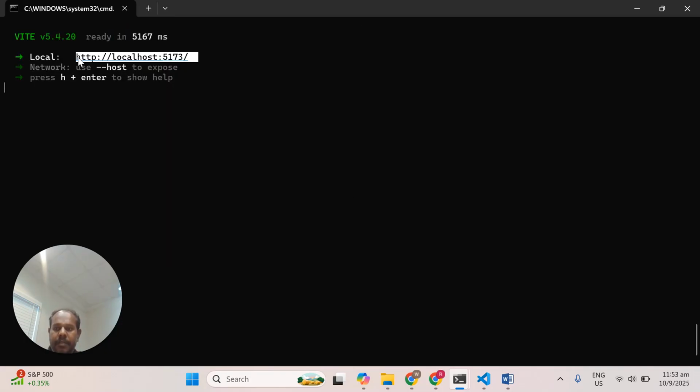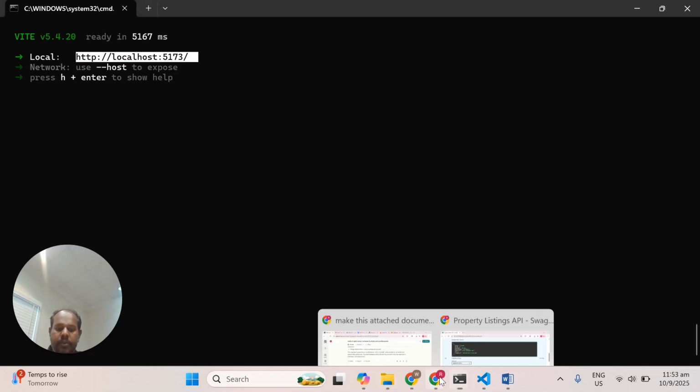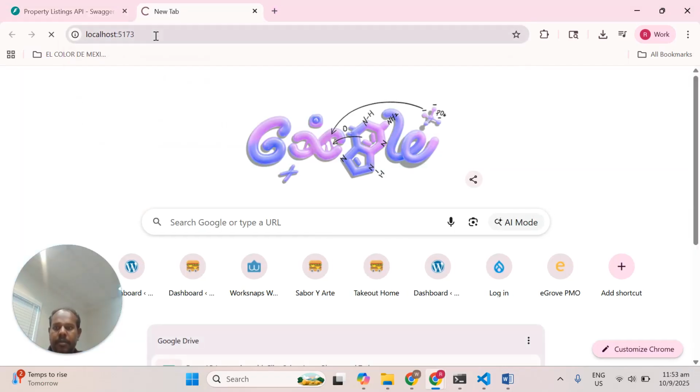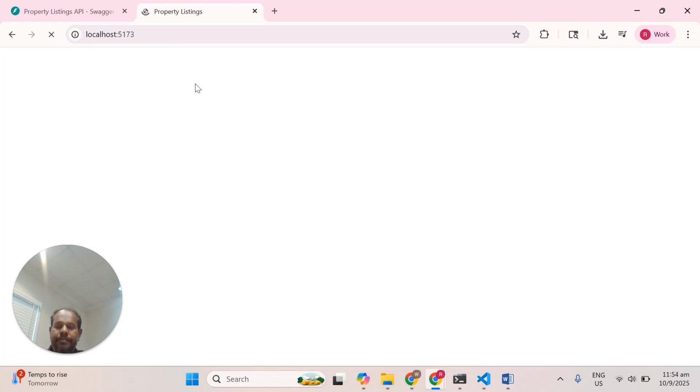The application is running on port number 5173. Now I'm copying this URL and pasting it in our browser. The application is loading.